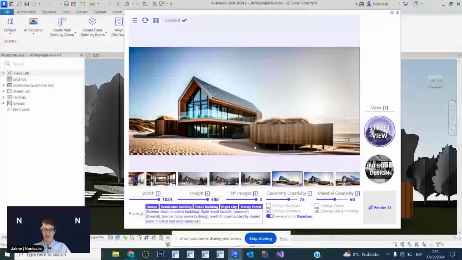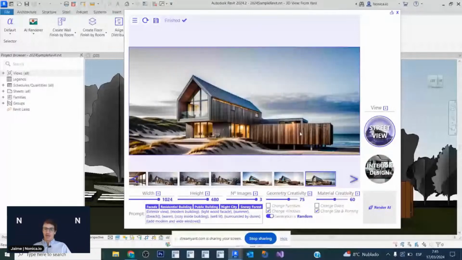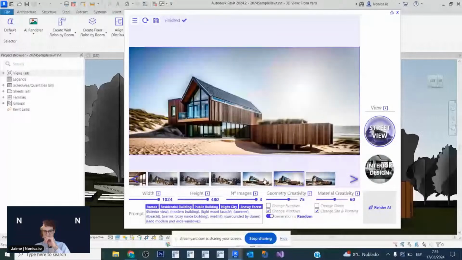We have this one, which is more of a modern style. We have this one as well, and we have this one. These are great images. So basically, if you also want this kind of new geometry to come into the image, or these kinds of new volumes to come in, you will also need to increase the geometry creativity. The more you increase the geometry creativity, the more these kinds of things will come into the image. These new volumes, new windows, as well as new scenes will come into the image.